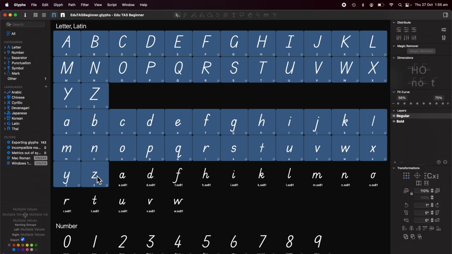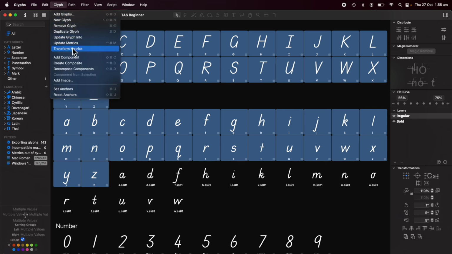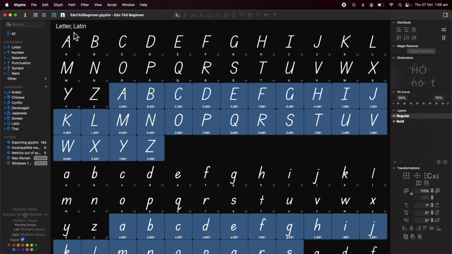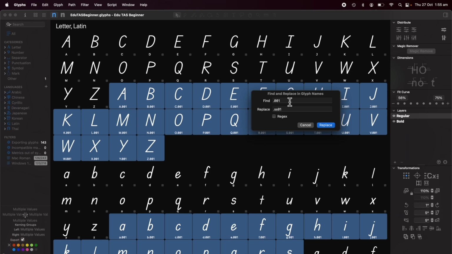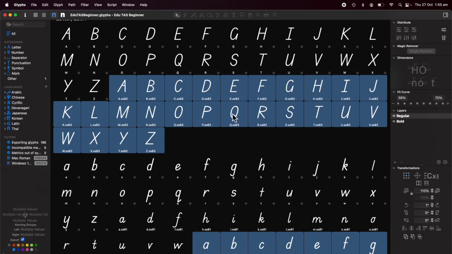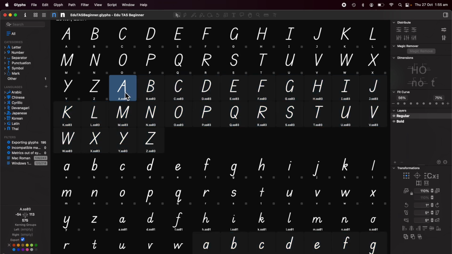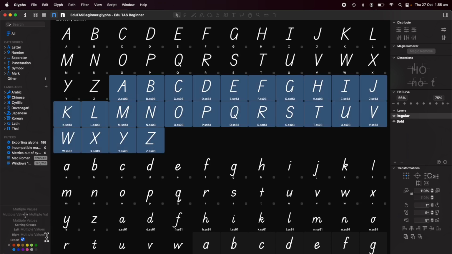So the first thing I'm going to do is duplicate all of those glyphs, and I'm going to rename them from 001 to SS03, and I decided I'm going to do my stylistic set number 3 next instead of number 2 because 2 is more complex. So let's rename them all, and now let's go and stitch them. So the first thing to do, we'll change the color so we can tell which is which. Let's go with green.